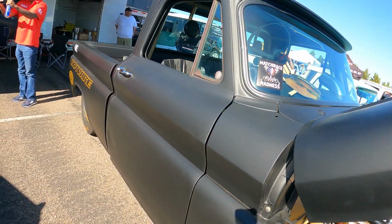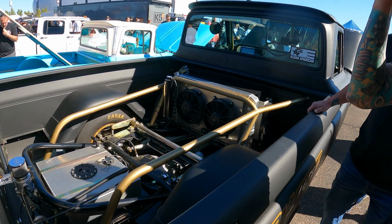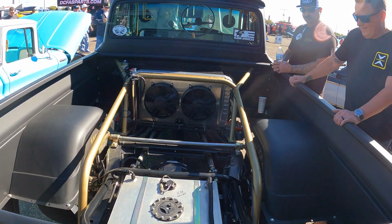So we're gonna rebuild the headers because the wind's not getting back out of it. So Jimmy's gonna get the new collector, and we're going to a 2.5-inch primary with a 5-inch collector. We gotta go to a little bit bigger header combination. We're getting the wind in, we just gotta get it out. Awesome. Yeah.